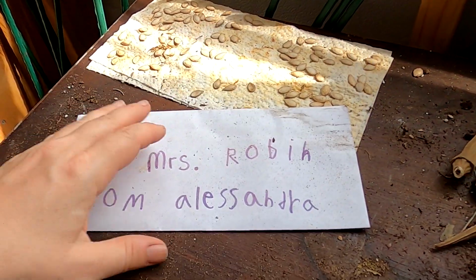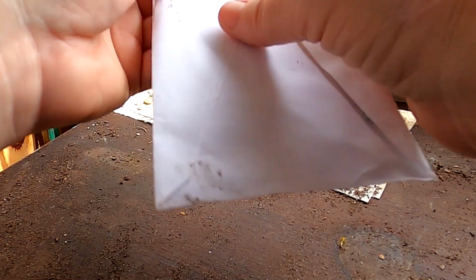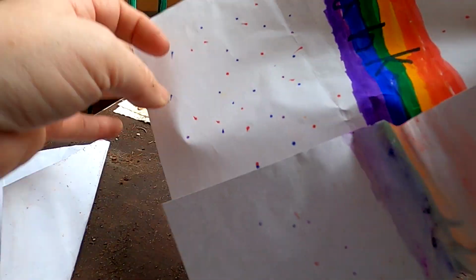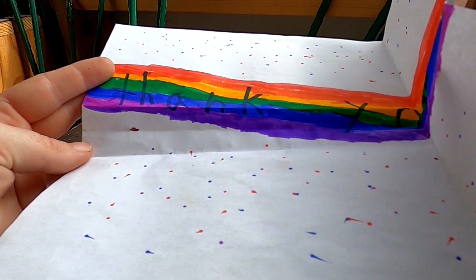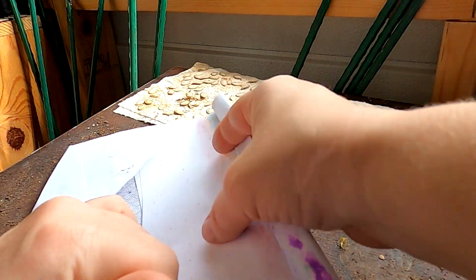My little neighbor girl, she gave me this. Can't even remember why. Oh, maybe because I let her get some pictures taken over. Aw, it says thank you. So isn't that sweet? I just keep that out here because it's so adorable. Thank you, Alessandra.